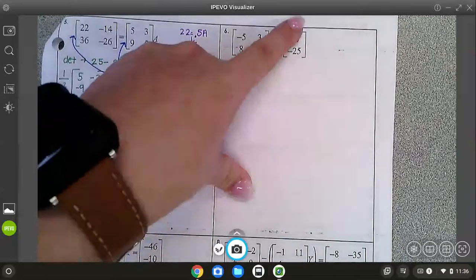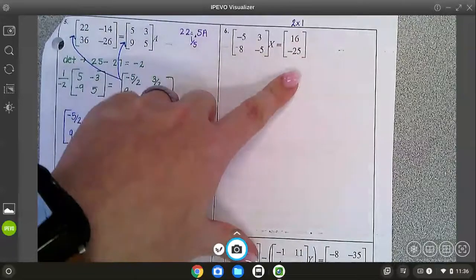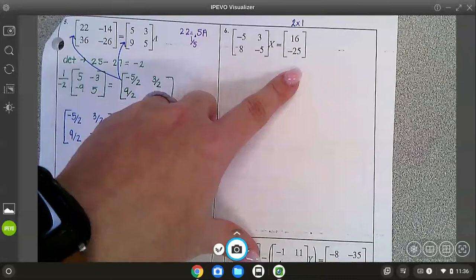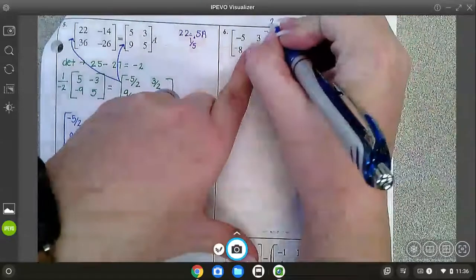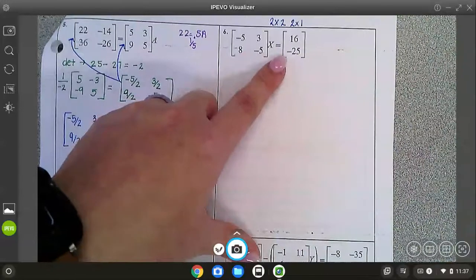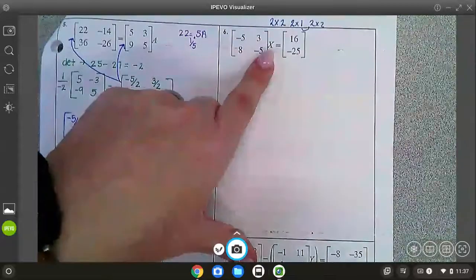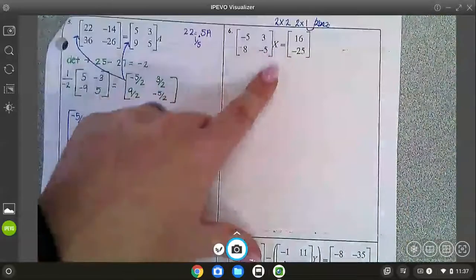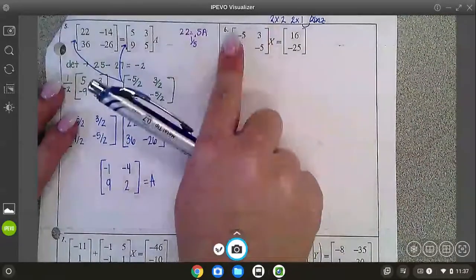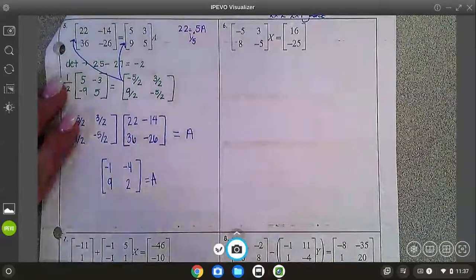Where should I multiply it, before or after this one? It's a 2 by 2. It has to be before, right? So when we get our inverse, make sure that you do it before. You can't even do it after because those wouldn't work. So you have to do it before anyway. So we're going to start. We want to get rid of this entire matrix, so we have to find the inverse of it.